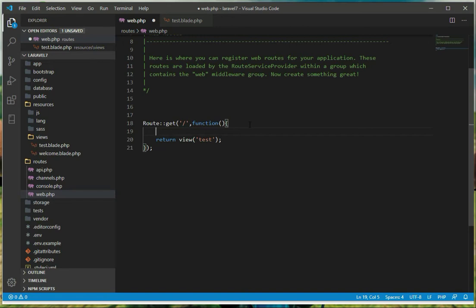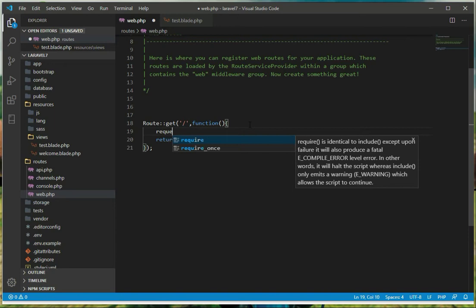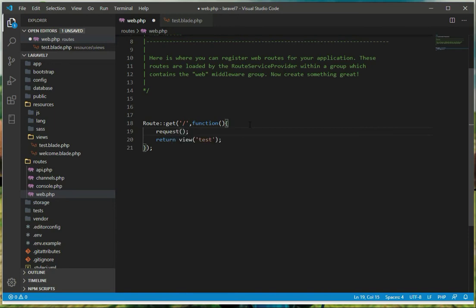In Laravel we fetch that query string with the request helper function. This is our request helper function. The request helper function can be used to fetch data from any GET or POST request. So we make a query string with the key of, we just pass the key over here, word, and store it in a variable.